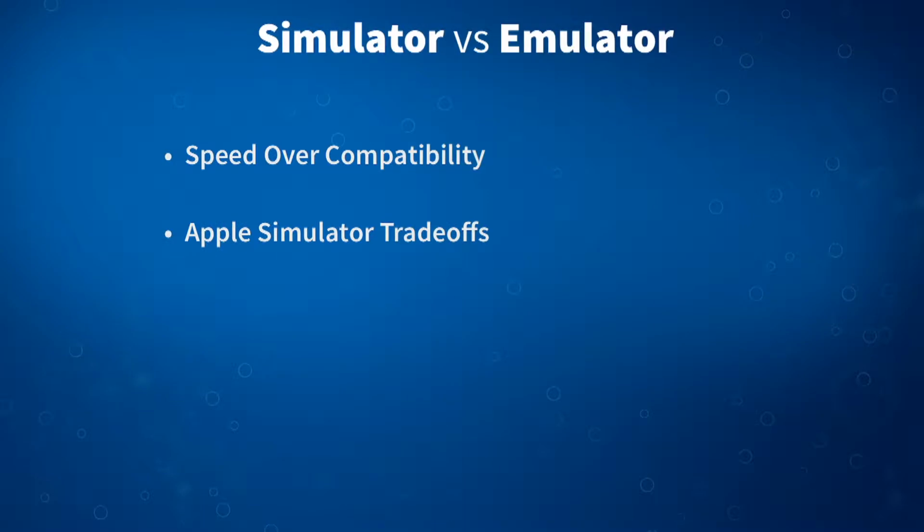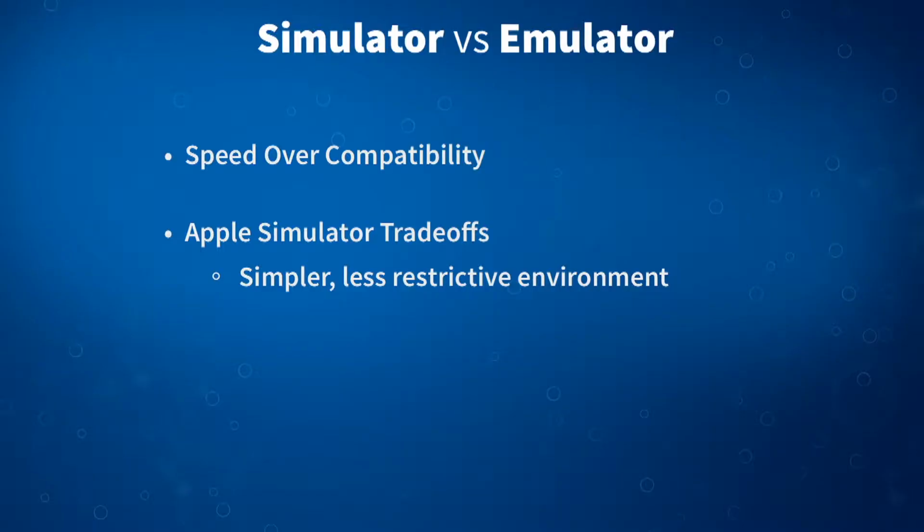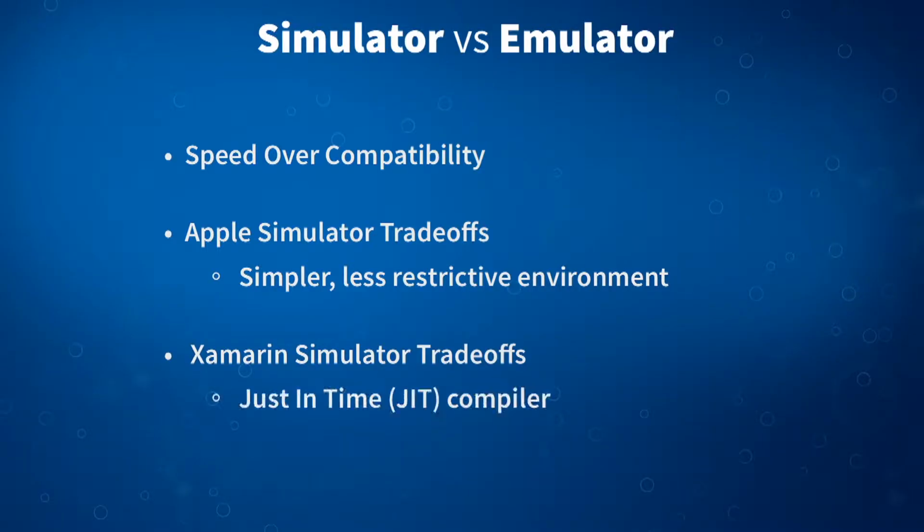But it's not what makes the simulator faster. What makes the simulator faster is Apple not putting any restrictions on the simulator. So you get a less restrictive environment, and that opened the door for a few things. It enabled us to use the just-in-time compiler on the simulator. That means that part of the build, compiling to native code, is actually done at runtime. And it's not a performance issue because your Mac is much faster than your device.